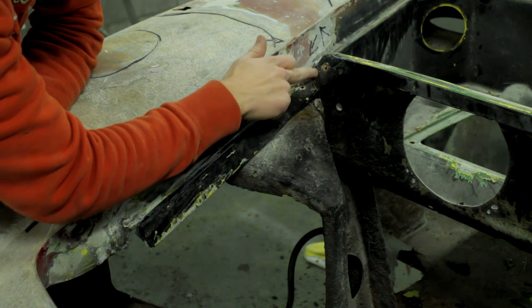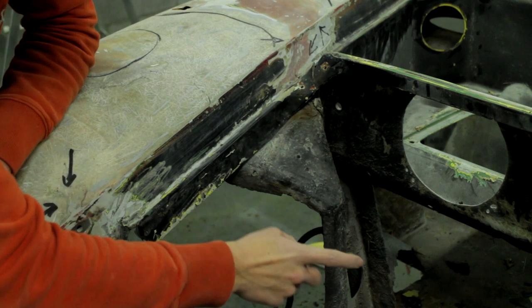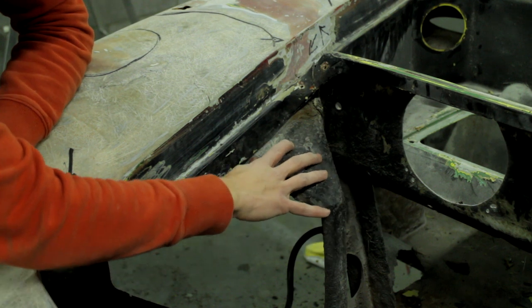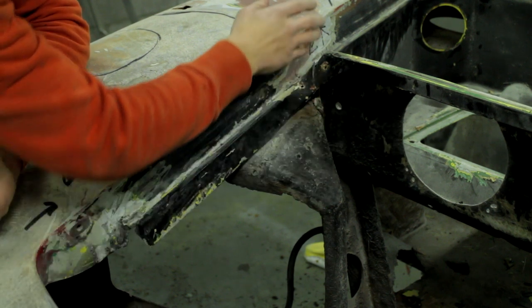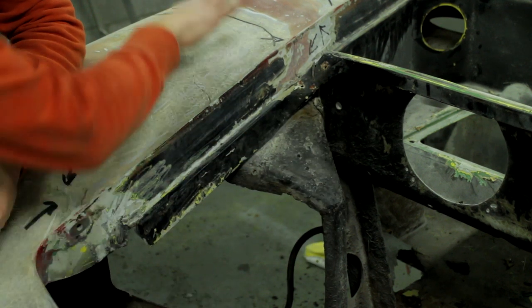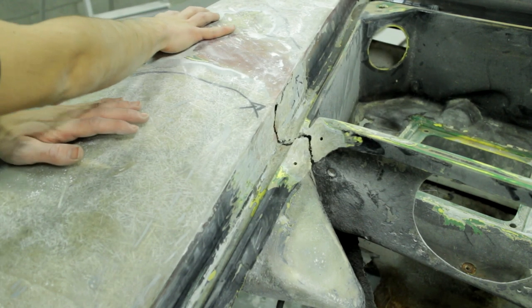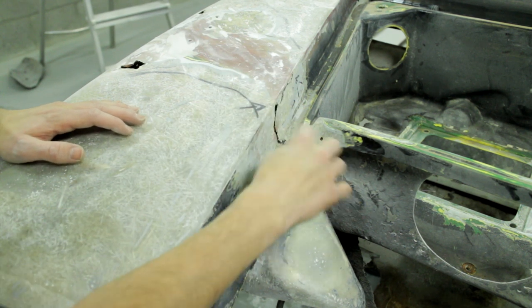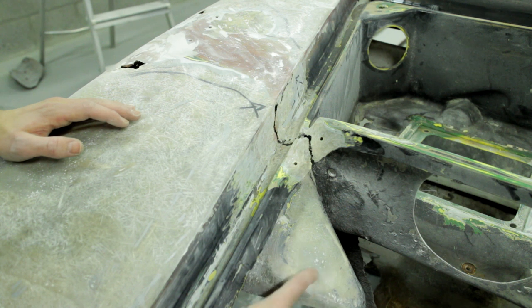We'll do this at the same time. The crack along the wing is going through to the inside - to repair it, it needs a little bit of reinforcement here. This has been repaired but it doesn't look very nice so we're going to reshape it. We're going to treat this entire crack as one repair so we know it's been completely fixed. I've already roughed this up and gone to good fiberglass.